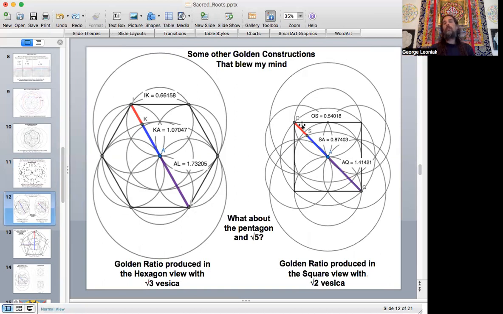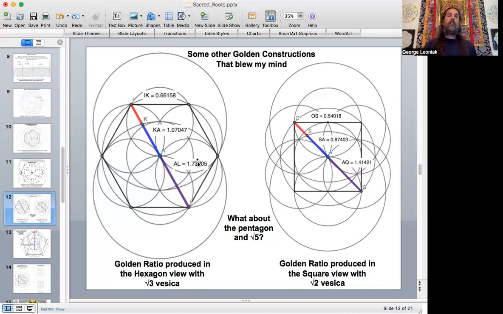You don't need any lines to draw it. And of course, all you have to do is draw the 45 degree angle, the diagonal across the face. Of course, the radii here from A to Q is square root of 2, and then we get golden proportions. So square root of 2 divided by phi is 0.87. And if we go ahead and divide that segment by phi again, we'll get 0.54, which is this little remainder. That's just built into the sacred geometry. It's just the fact that it is golden proportion, can be produced easily in a square view drawing.